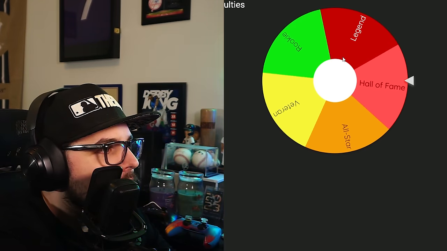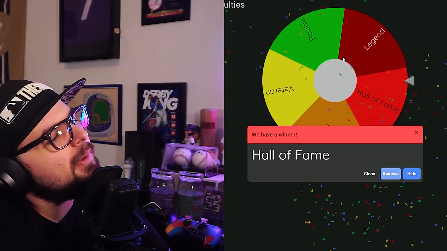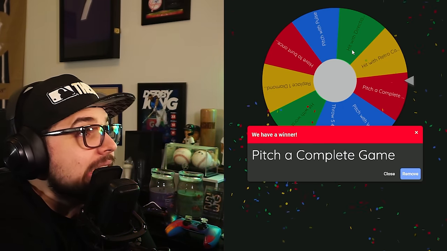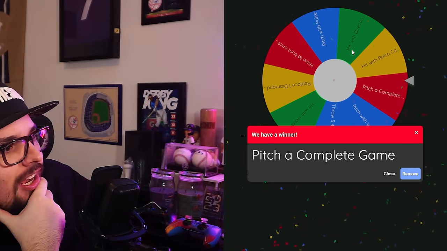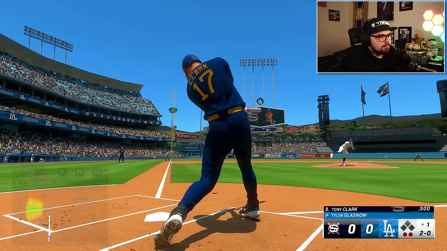I would love a veteran spin here. It's Hall of Fame. I feel like that could be fine. We need to pitch a complete game. Okay, that one's actually sketchy. And that third inning definitely will mean I'll be pitching with no stamina. All right, Brian Wu, we need a complete game out of you, buddy.